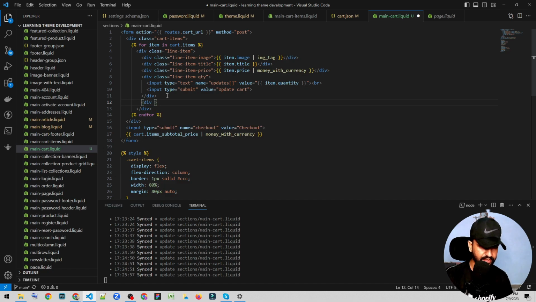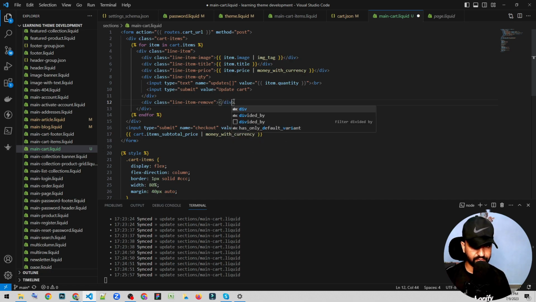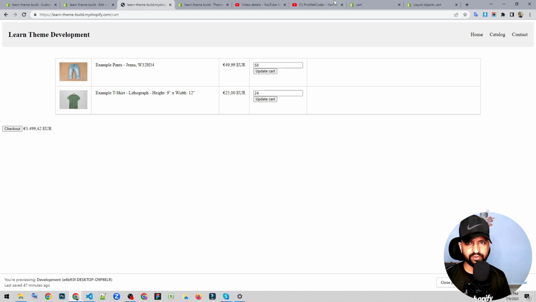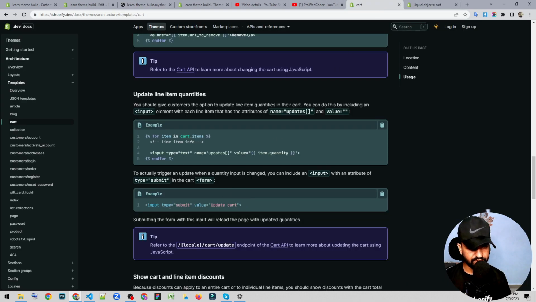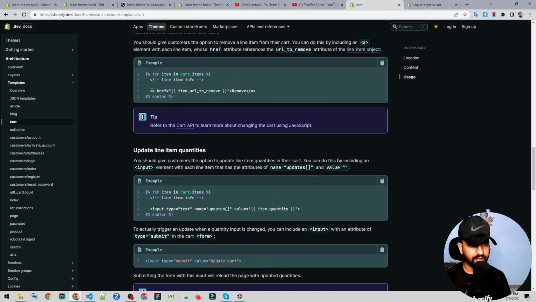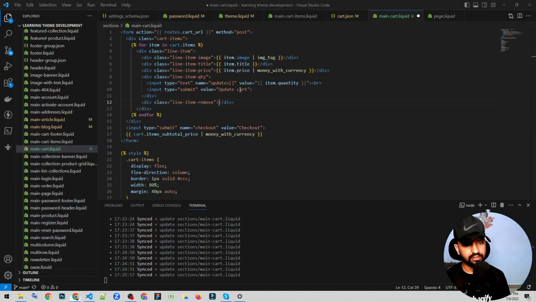Let's put it like this. Move line item remove, and div, and for that we'll just copy this, which is a href and item to url, item dot url to remove.